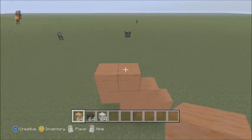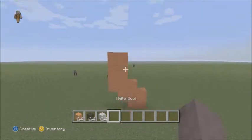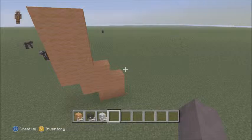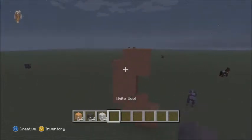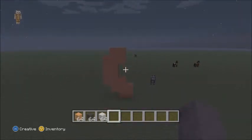Now you want to go to these two blocks and then bring it up by two. So you should have this little L, like lowercase L looking shape, kinda. Wait no, sorry. You have to do like this, so you get like this little kinda C shape, kinda like half of a donut, if you think about it.